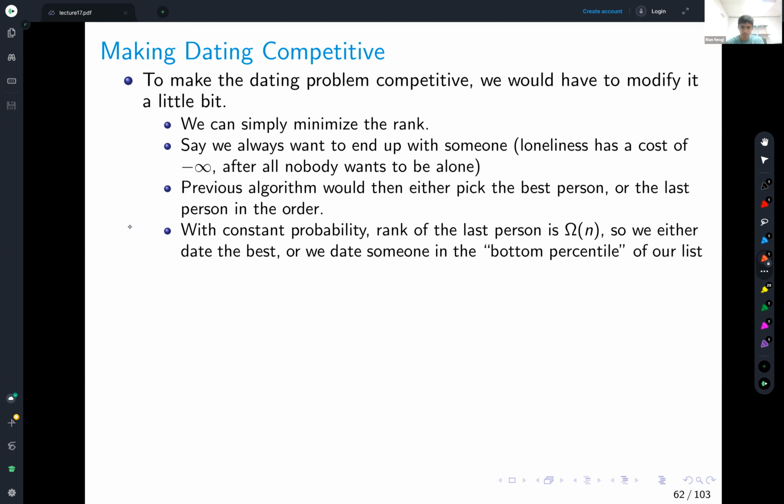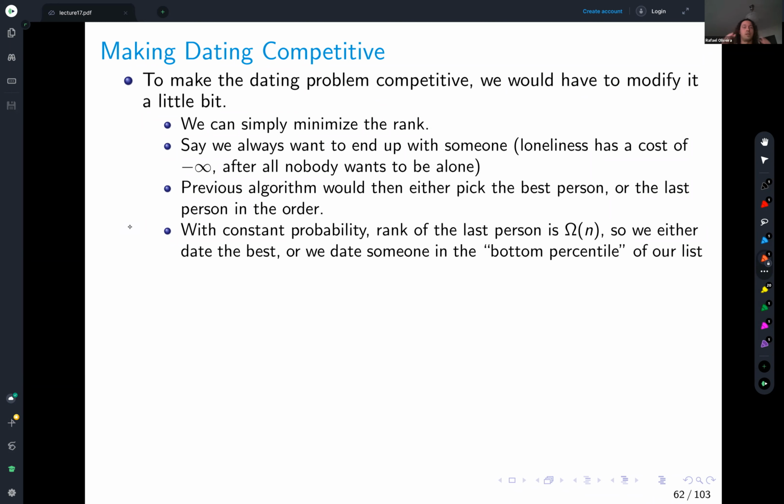Why do we pick the best person or the last person? Because our algorithm works like that. Suppose the best person appeared within the first n/e slots. Then we reject everybody until the last person, because every time I look at someone, I think, I already saw the best person in my life. The love of my life was there, I don't want to date you. That's what the algorithm is doing. But if the best person does not appear, then the person we pick need not be the last person. Correct.